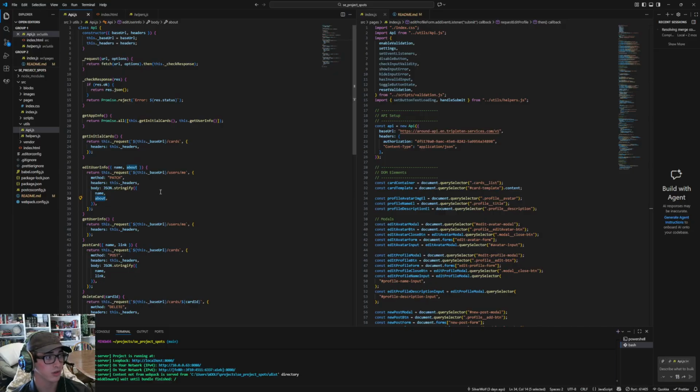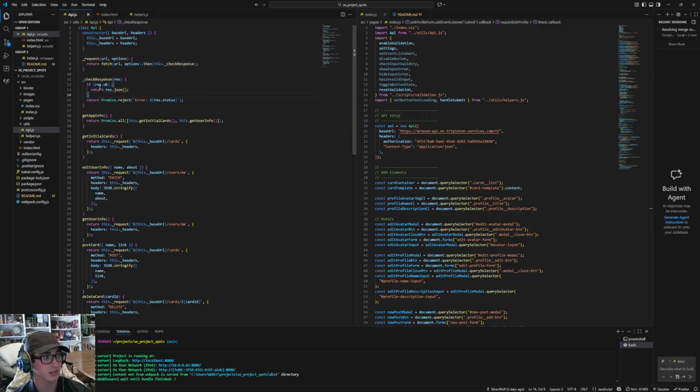And so when we're using an API, we use a fetch request, and we have made it just a little bit shorter using this request method. So when we request something, we send it a URL, and it goes to that URL and gives it the options. Those options tell it if it's a post request, a patch request, a get or a delete, and whatnot. And then after that, we say then this check response.